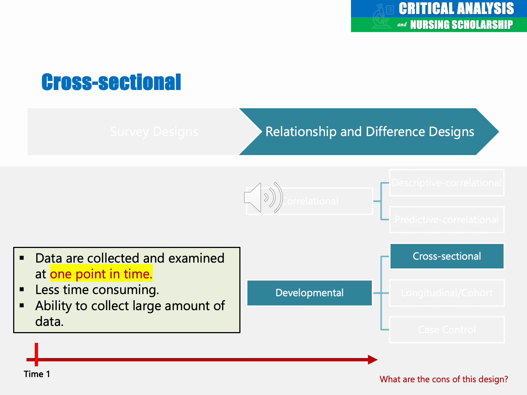Now, what are the pros and what are the cons of using cross-sectional research design? Of course, cross-sectional design is quick and cost-effective. Why? Because data collection happens only once. And the second one is, this type of research design is very useful for understanding the current condition or situation or status of a certain group. However, cross-sectional design also has some disadvantages. Because data is collected at one point only, this study design will not show you how individuals change over time.